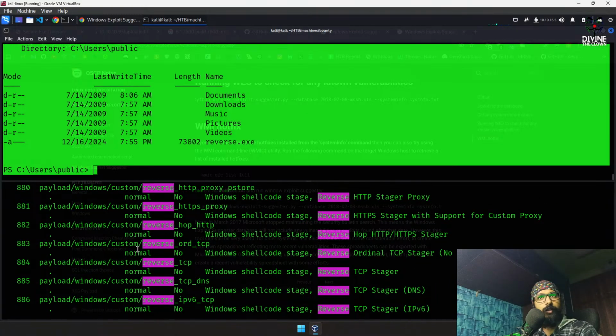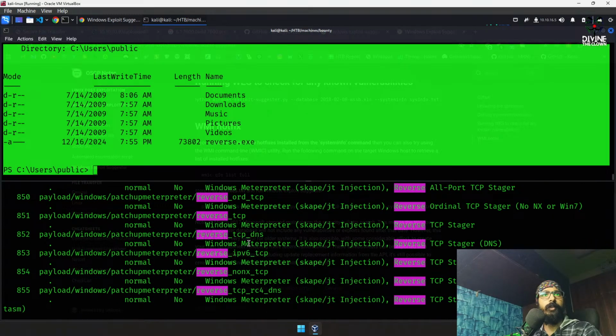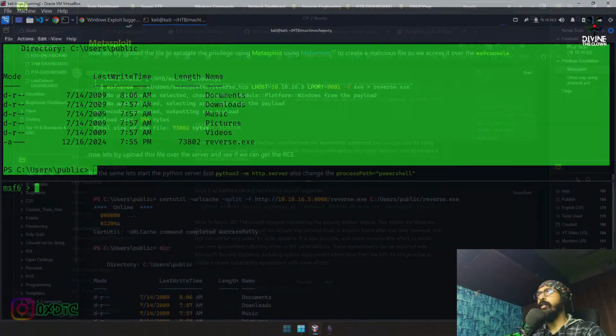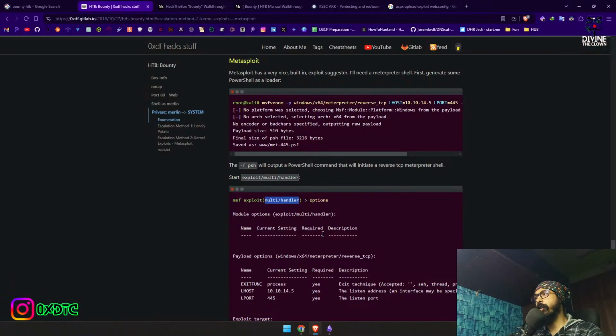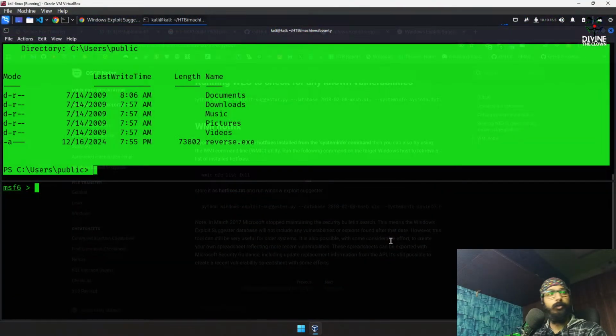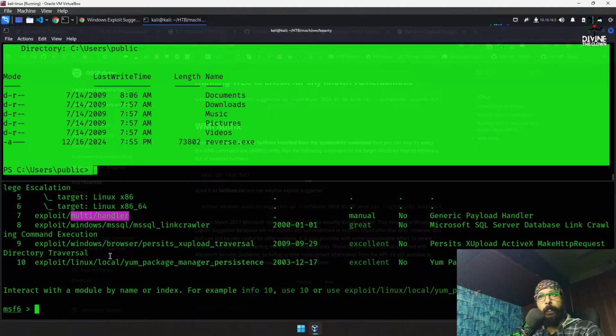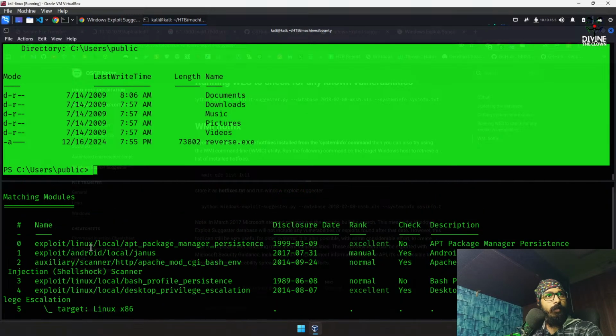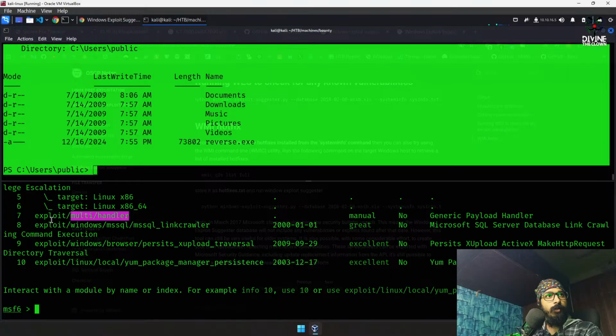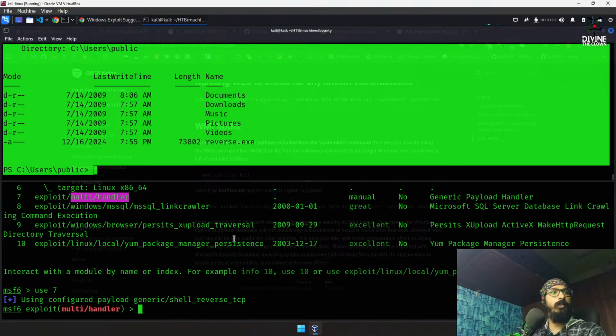Where is it? Okay, there are many. Clear. We already know multi-handler, so search multi-handler. We got one, so we will use the 7th one.